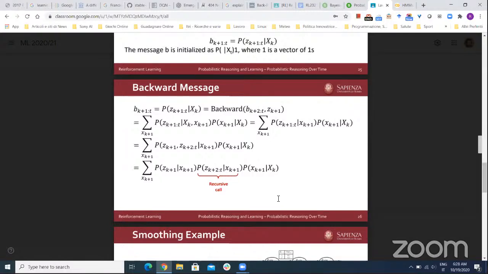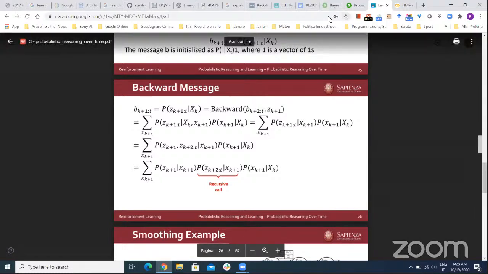The more I go backwards, the more not great. Of course, the uncertainty increases the more you go backward, because you're doing a probabilistic estimation. So eventually everything will become flat if you go too many days back. So everything will be uncertain. When I say everything will become flat, I mean something like this. Let me draw.